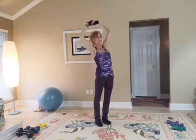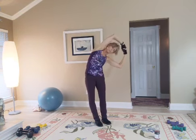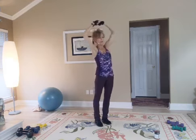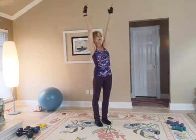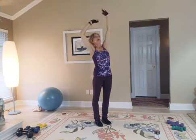and then inhale up. Again to the right side. One more, inhale up. Exhale to the right. Inhale up. Good, now just flip it around the other way.